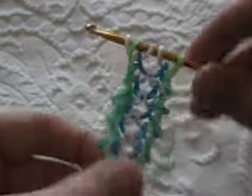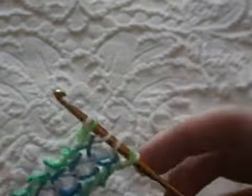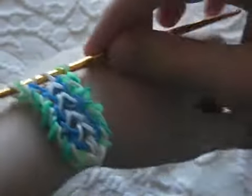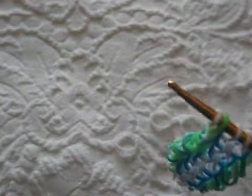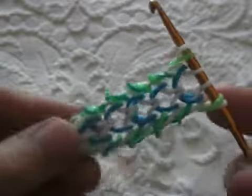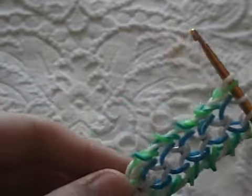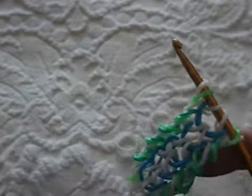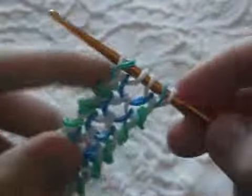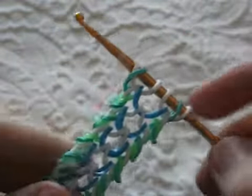Like this. So you need to carry on making this, and it needs to be a bit longer than the length of it. Needs to be bigger than your wrist, because it will shrink once you add the borders, or you can just make it like this without adding any borders. But anyway, I'm going to make it a bit longer off camera and then I'll show you how to add the borders. Okay, so I haven't made it that much longer, but I'm going to close off this bit now.